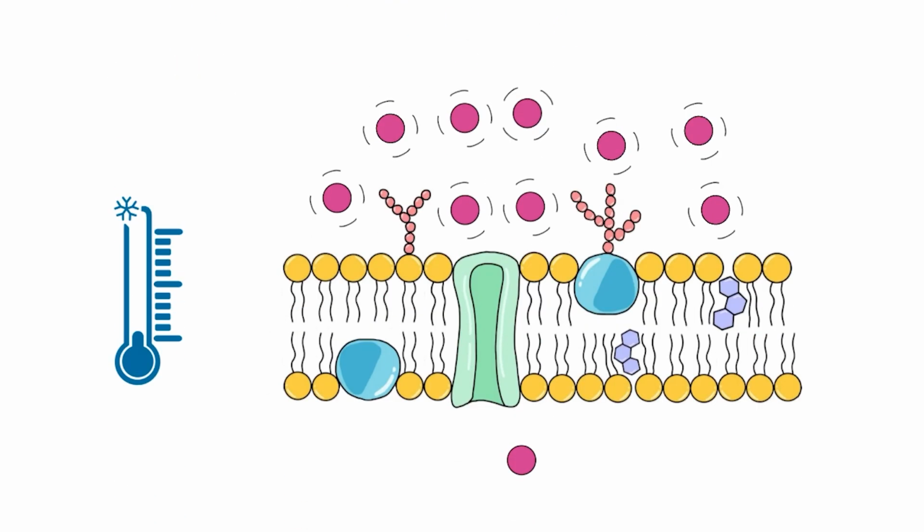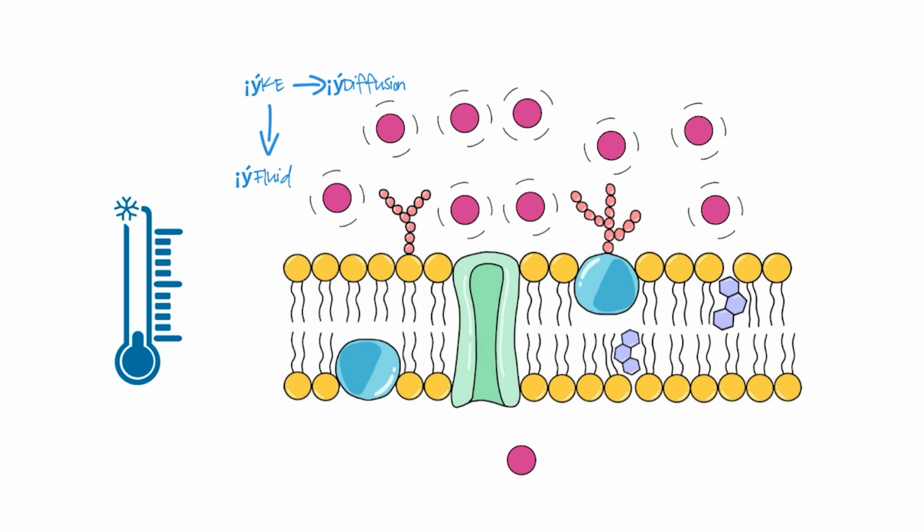Now, at lower temperatures, the opposite will be true. If the temperature is very low, the molecules will have less kinetic energy and won't be able to move around as fast, and so they'll collide into each other less often and the rate of diffusion will slow down. Similarly, at low temperatures, the membrane will also become less fluid because the phospholipid molecules will also have less kinetic energy. That means they'll come closer together and leave less space for substances to diffuse through.